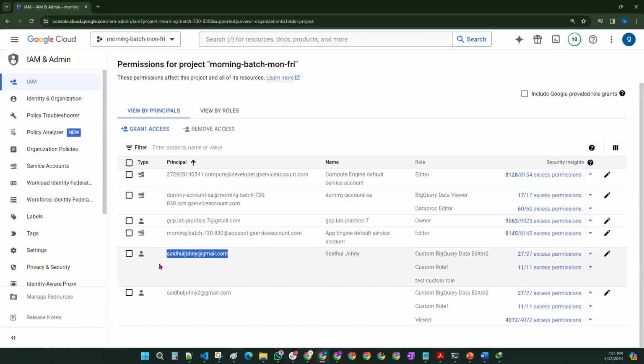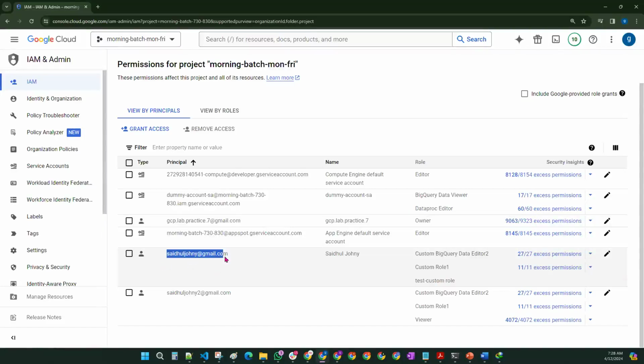Sir, why roles? I wanted to assign the permission directly to the user. How many permissions will you start assigning? That is the reason Google has not provided that activity. It is not allowed because you can't assign a permission to the user. If you start assigning thousands, lakhs of permissions to the user, it is a waste of time and not a properly organized way. So that is the reason they came up with the concept of role. Whatever permissions you want to assign to the user, you create that as a role and assign that role to the user.